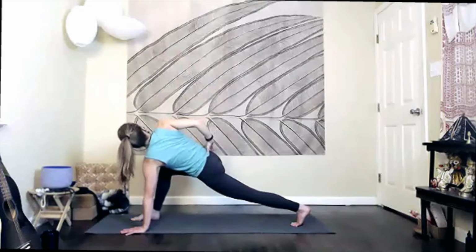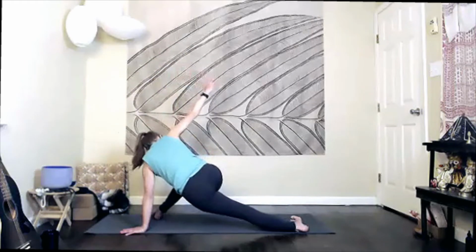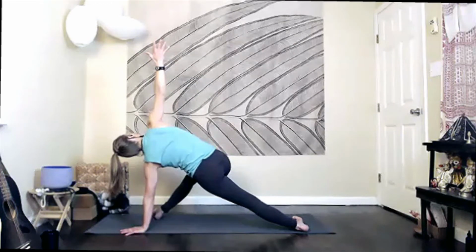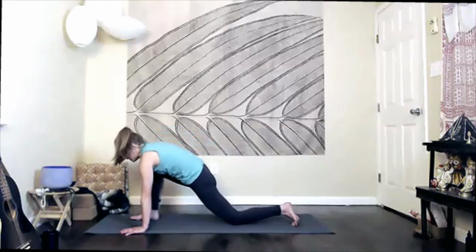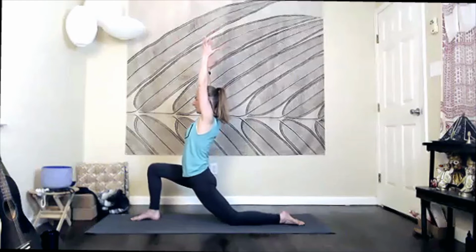And at any time, you can always take your right hand down to your hip. Spin all your toes away from you for an IT band stretch. Flex both feet, lift up your hips. You're on the razor edge of your left foot. And then on an exhale, send all your toes back to the front. Take your right hand down to the mat. Release your left knee down. Anjayanasana, arms lift up. Your back toes can be tucked or untucked.